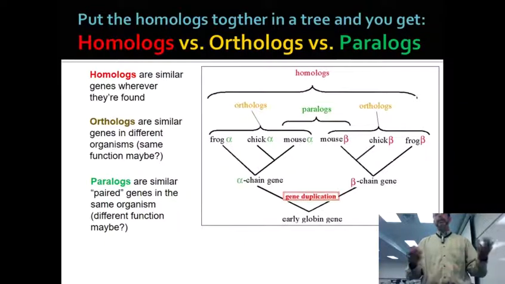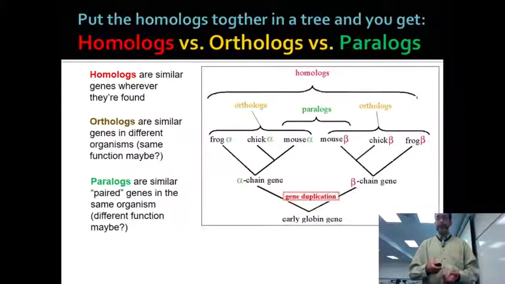And actually, there are projects that we've been involved with that look at the function of paralogs. Why do you keep two copies of a globin gene around? It turns out they do two different things, but they can have very similar structures. They at least have very similar primary structure, because that's what we're talking about today. We'll talk about the other levels of structure later.